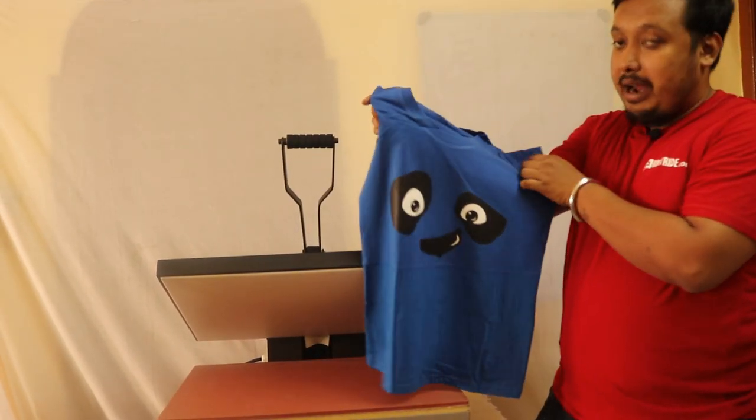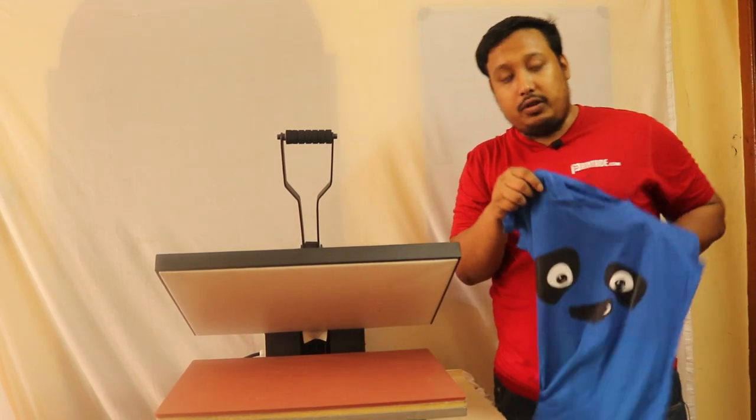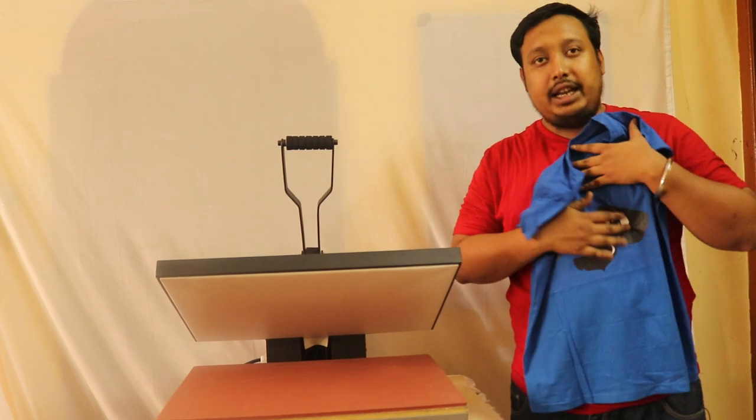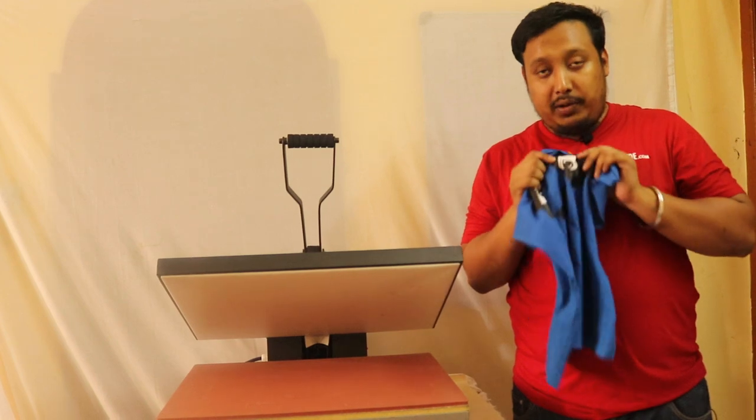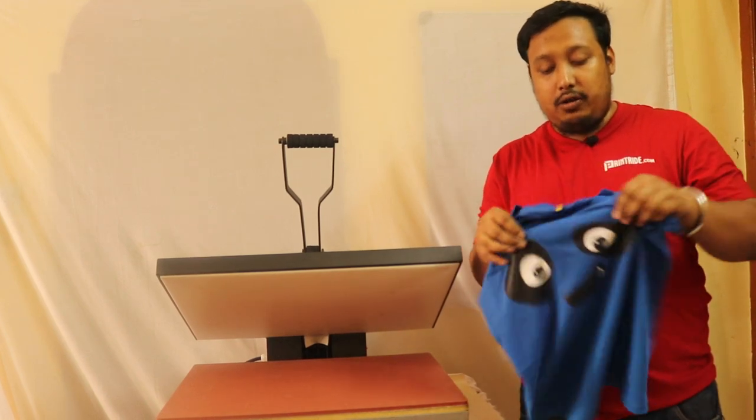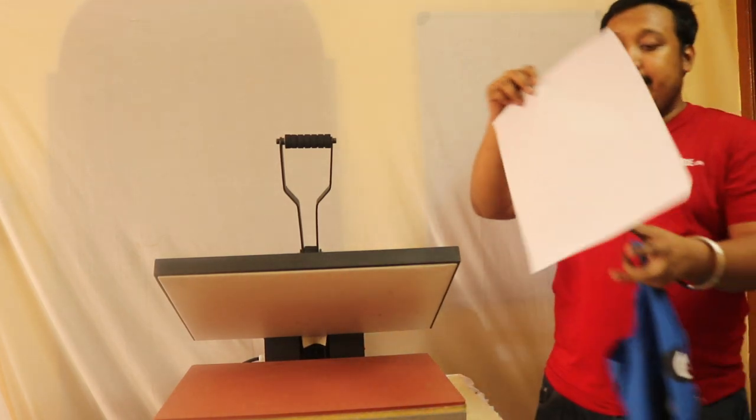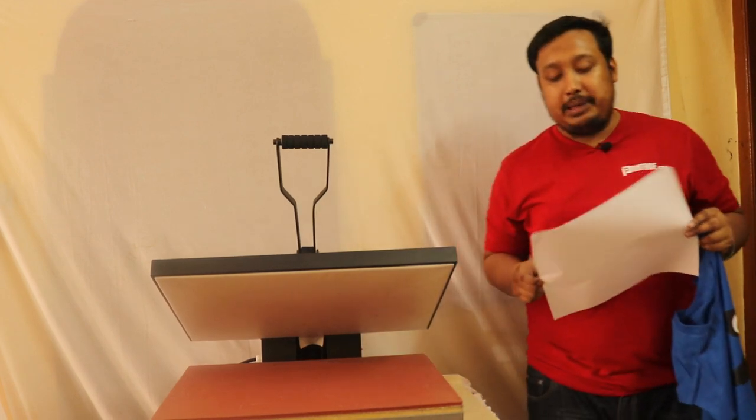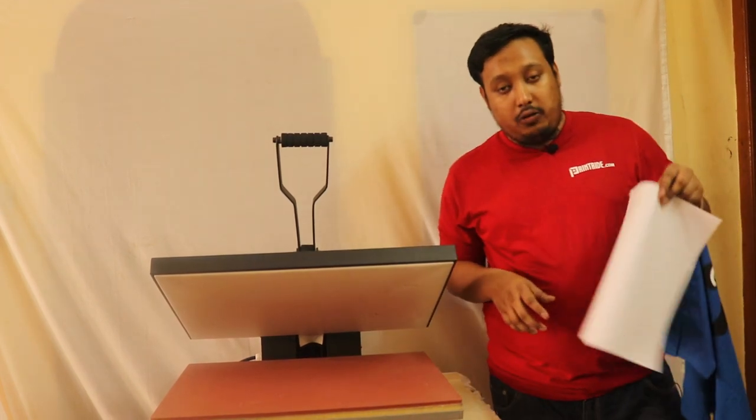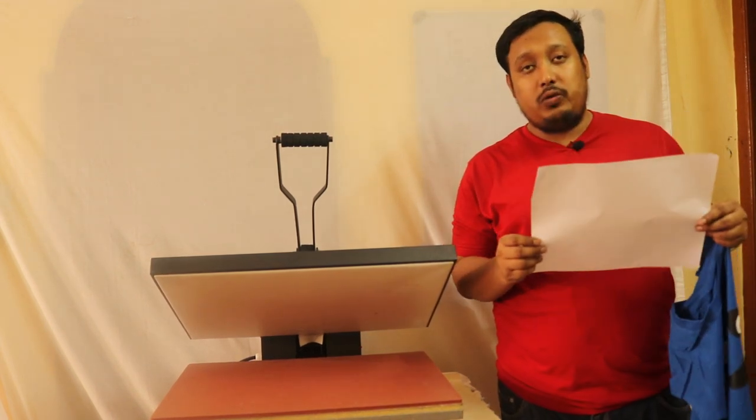This finishing, you might not see it properly in camera, but this is a matte texture. When you feel the finishing, it will have matte texture and the ink got permanently cured. Plastisol ink got permanently cured for more use. And this matte paper available in roll format in your company. This roll format paper, you can cut it in pieces and you can use it for 200 times.